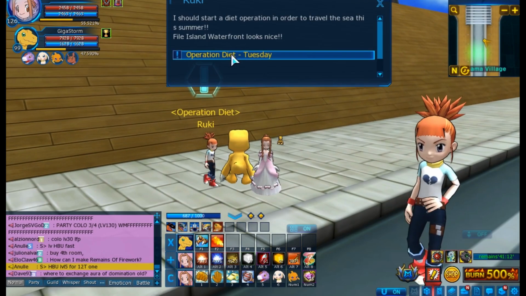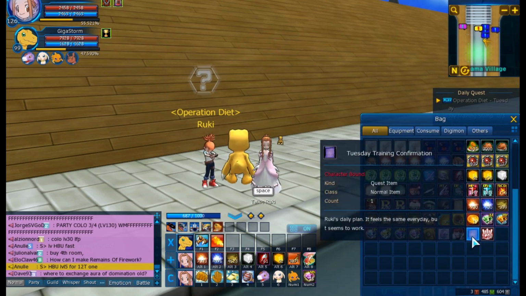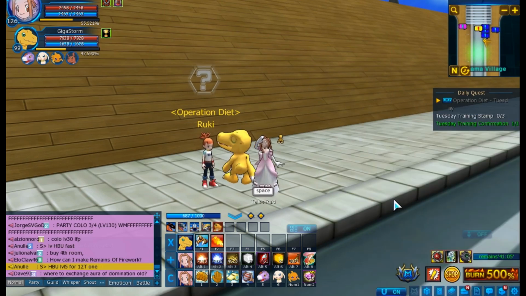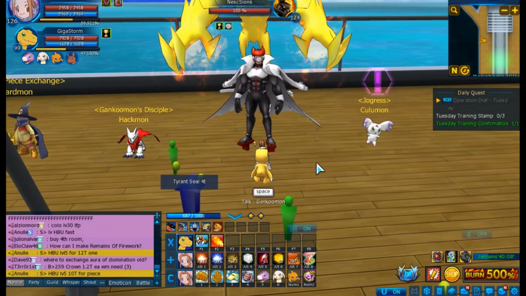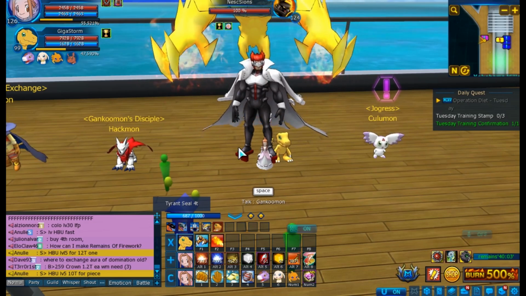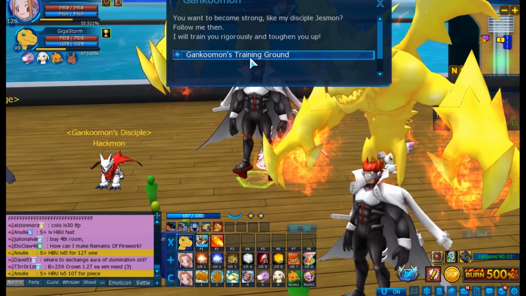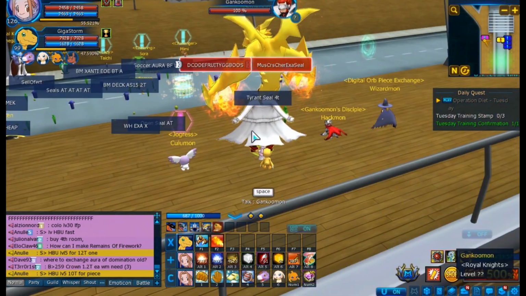And yeah, this is the first one. It will ask you for the item that we just obtained, and it will ask you to collect 3 training stamps. And where you get this item, the Tuesday training stamp, or any other day like the Monday training stamp or whatever day it is, it's from Gankomon's training ground. Of course, the Gankoomon dungeon, this is where you can get the item.